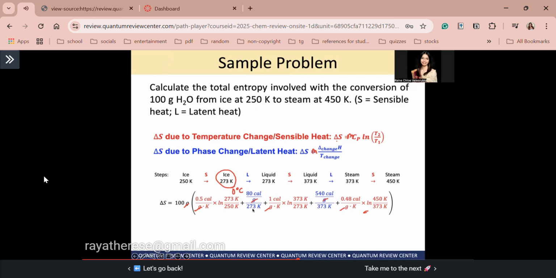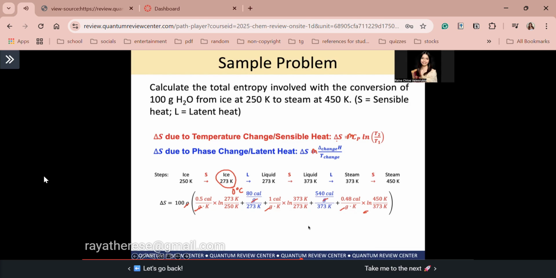Based on this equation. Plus, okay, delta S due to phase change, or as latent heat is absorbed. So that is based on this equation, right? Delta H. The delta H here, guys, is the enthalpy of fusion, right? Because we have melting. So the value for the enthalpy change for fusion is equal to 80 cal over gram divided by the temperature change. Ano yung temperature change? So, siyempre, yun yung ating melting point, which is 273 Kelvin. Plus, okay? So, this is your specific heat capacity for liquid water, 1 cal over gram K times ln 373. Okay? So, di ba, yung liquid nyo, guys, nag-i-increase na ang kanyang temperature until 373 K or 100 degrees Celsius, which is equivalent to the boiling point, okay, over 273 K.